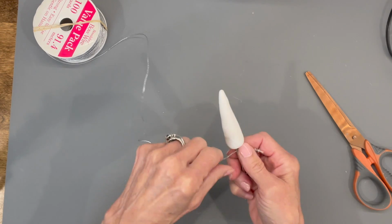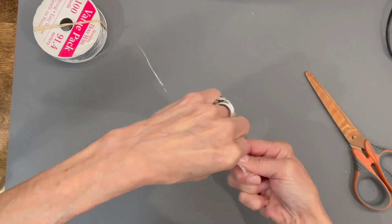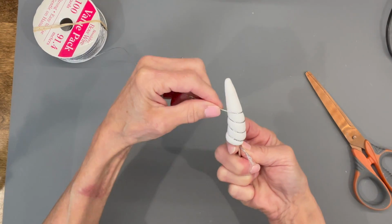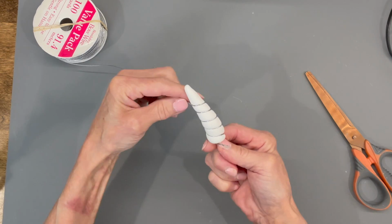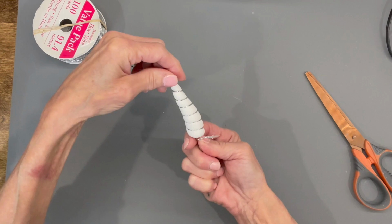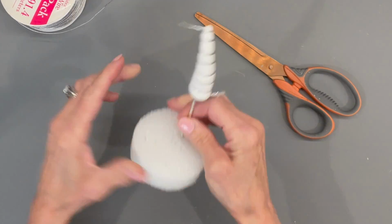And then I'm just taking some silver ribbon, and I'm wrapping it around, and I'm kind of pulling in as I go to kind of give the indent on that horn. Just kind of pull it in, but don't pull too hard. You don't want to change the shape of it. The less you touch this, the better. Okay, then cut that off and let it dry.